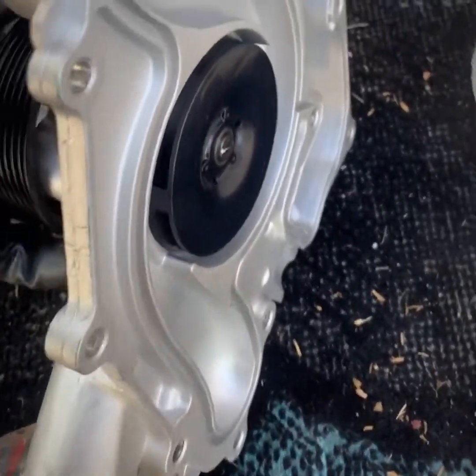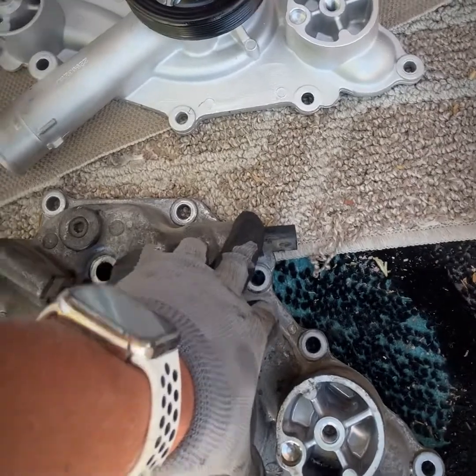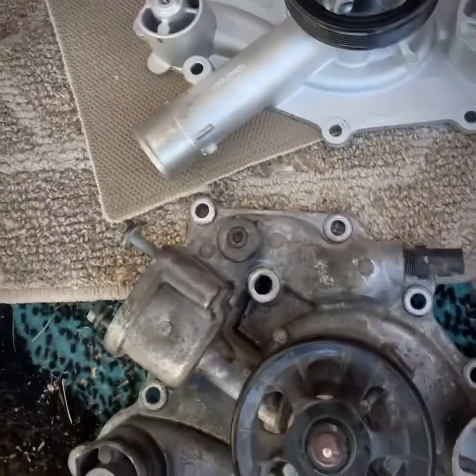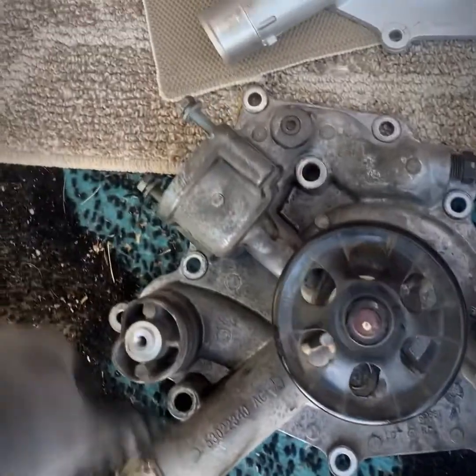All right, so I'm gonna get back here to putting everything back on. I'm gonna have to take out the temperature regulator, put that in there. This here is a bleeder. I'll probably crack that because I don't have any special funnels when I'm refilling it. And then the bottom radiator hose is gonna go right there.